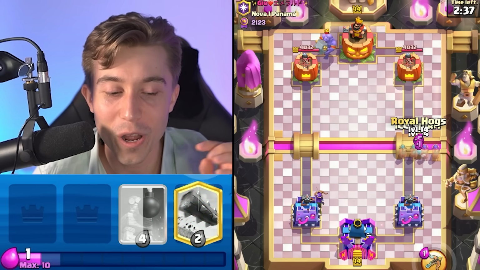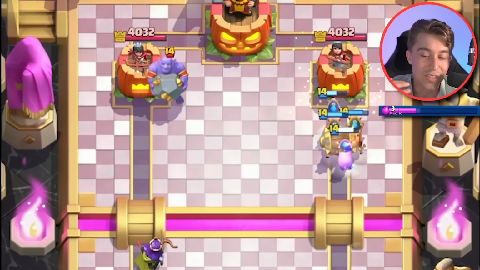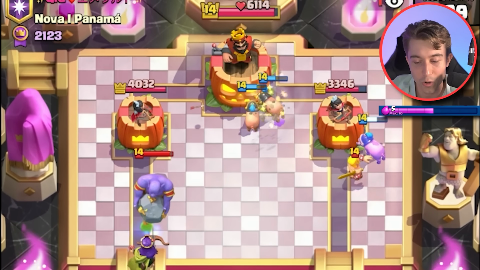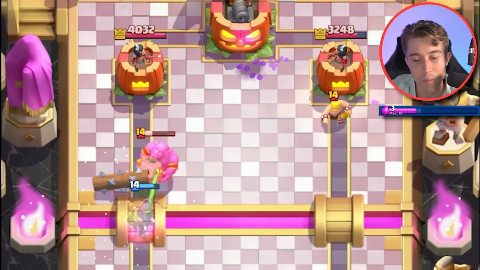So we're going to go in for a Royal Hogs Ice Spear on the right-hand side, try to get some glorious damage. The bowler's out of cycle, so this is an astounding opportunity for us to go and spam him. Even if he activates King Tower, I think it's a reasonable opportunity for us to do that. I'm going to go and click the Archer Queen ability, and then we're going to time our log so we can mess up the bowler.